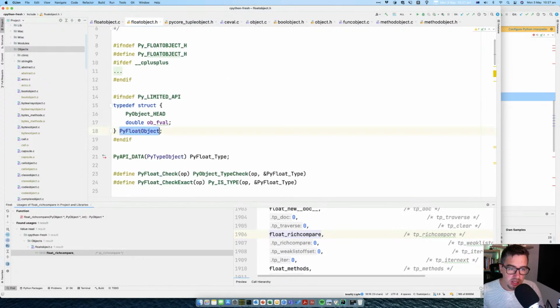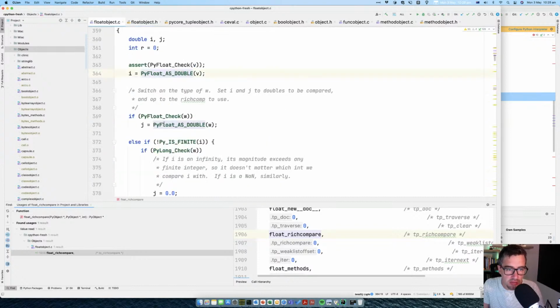Here. So this is what a float object looks like in memory. It's got the PyObject head, which includes the reference count and the type, and then it just has a double, which is the value. So float objects in Python are actually very, very simple. In the implementation, they're just a double with a Python object wrapped around it.